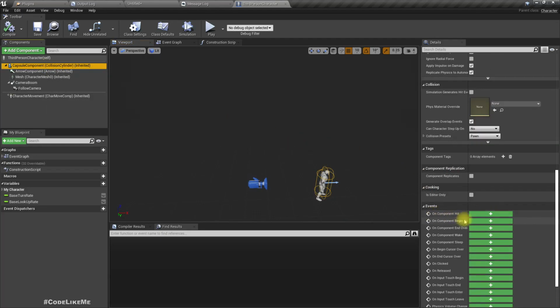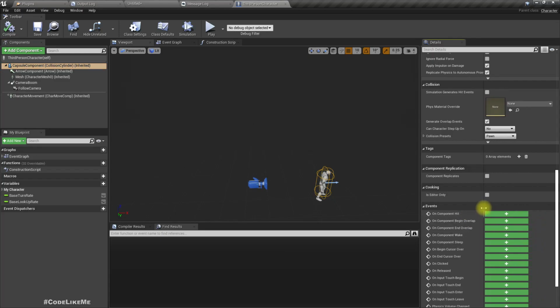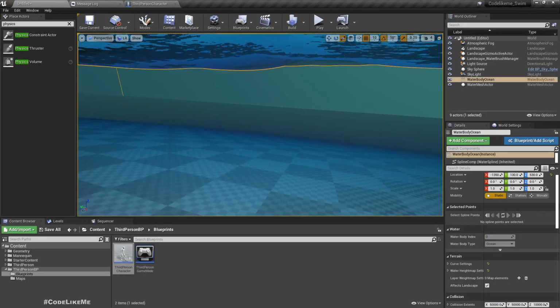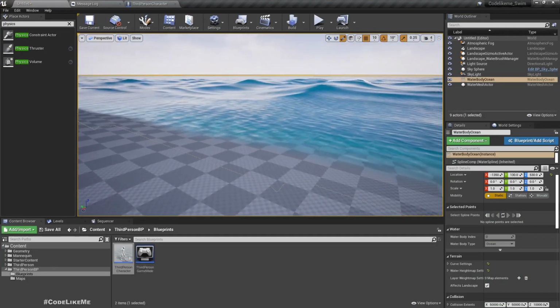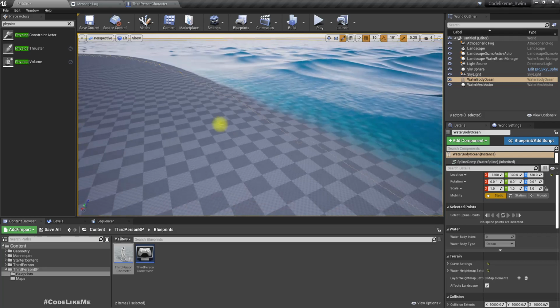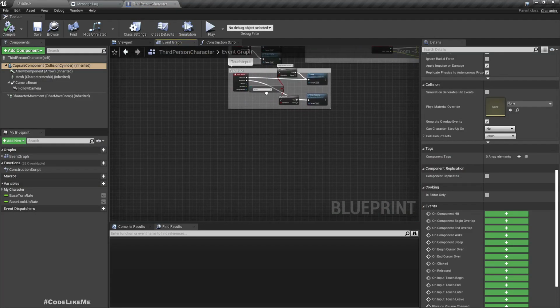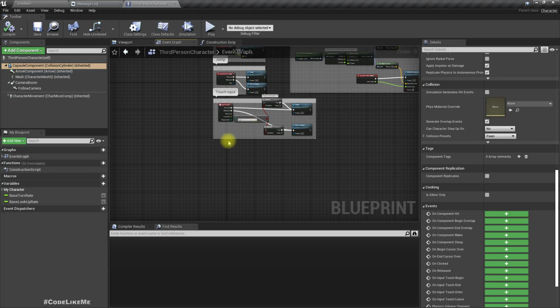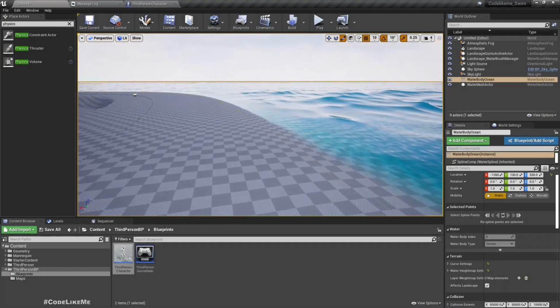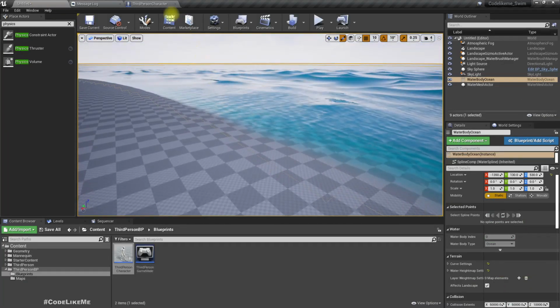We can of course set up a begin overlap event to check if we are overlapping with the ocean, but that way it doesn't look very clean, because the character can be overlapping with many things.